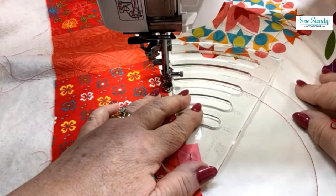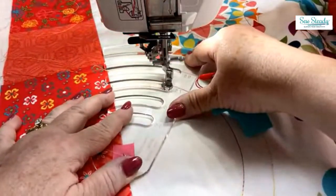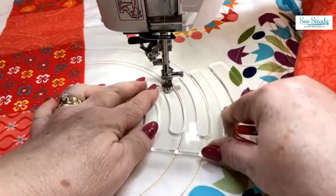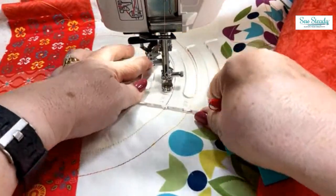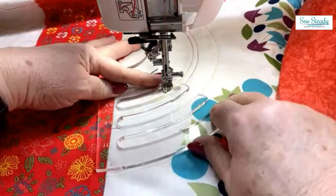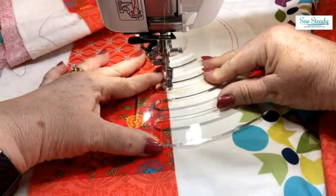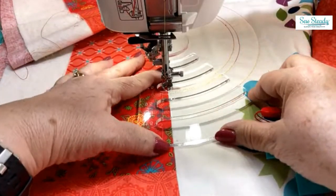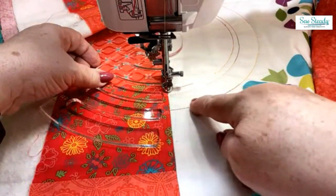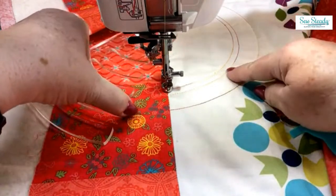Actually, it was too much. There we go. So you can see that's only a quarter of an inch away from that other one. And I'm not even having to think about, oh my gosh, this is a huge quilt. You know, it's not huge, but it's 60 by 60 or somewhere in that. But I'm still able to easily manipulate this. Now, if I wanted another one a quarter inch from there, I would just move up to this spot right here. I'm going to go ahead and leave that one out there like it is.